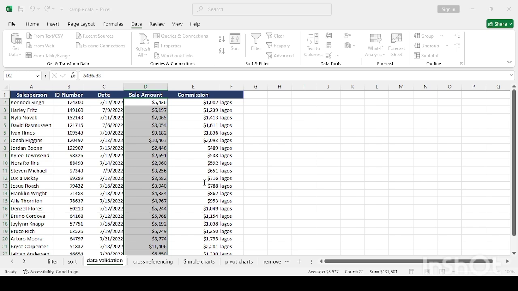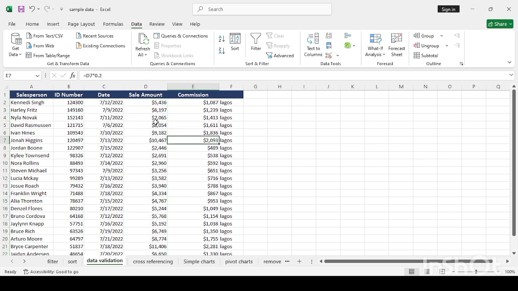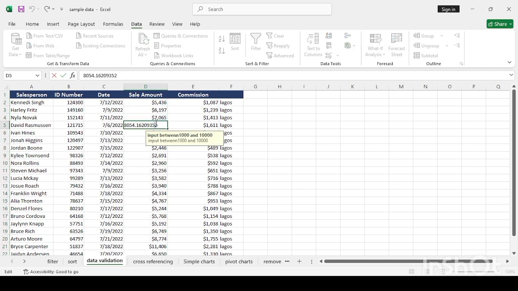This is a mistake. Type between 1,000 and 10,000. Just write that there. Press OK. So you can see that once you touch your number, it's going to write impute between 1,000 and 10,000. So if I decide to impute now, I type in something, maybe 20,000 or 100,000, it will tell me this is a mistake. This is a mistake.